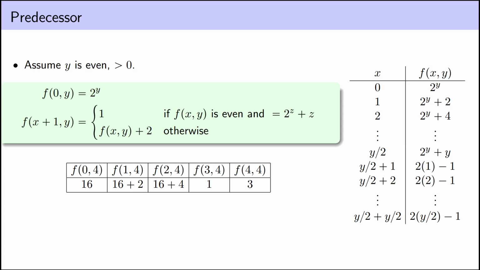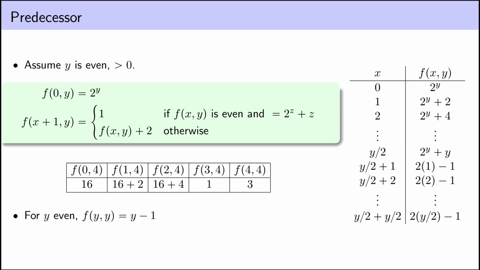Now on our journey back up, we're going to be passing through all the odd numbers from 1 to the predecessor we're looking for, and that's going to pass through a number of values of the form 2 to the z plus z. 1 is of that form, 3 is of that form, 11 is going to be in that form, but since we're only passing through odd values, none of these is going to catch on our conditional and accidentally cause another reset to 1. So for y even, f of y is the predecessor we're looking for.